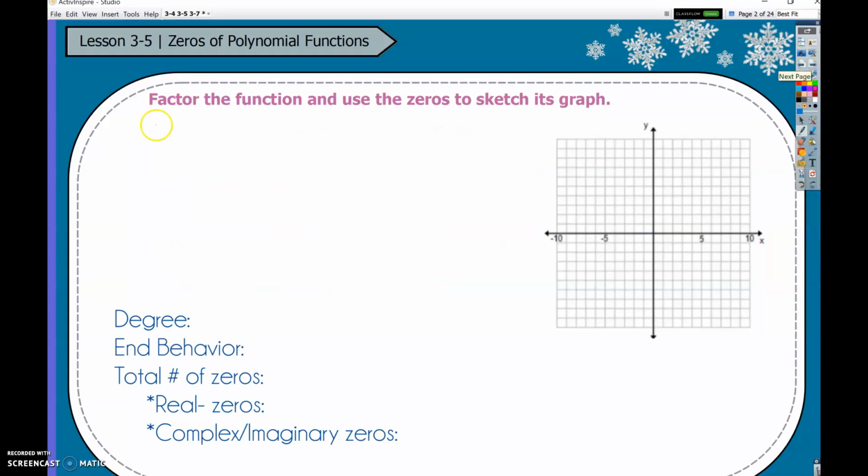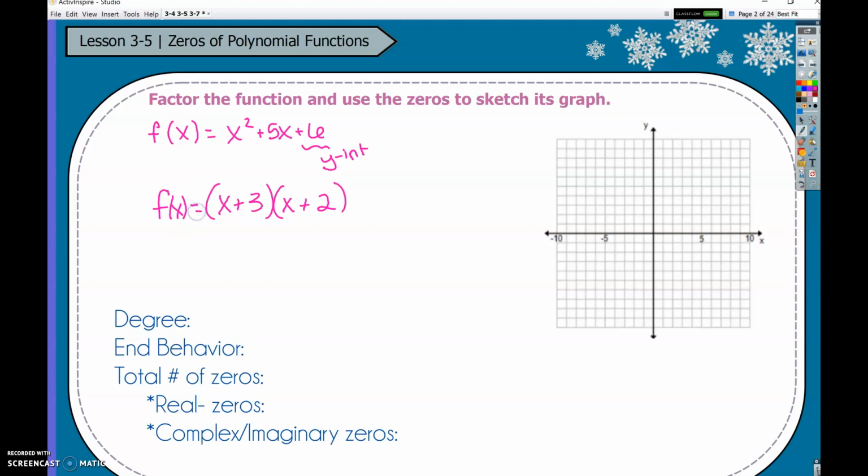So before we were doing functions, we would see something that might look like x squared plus 5x plus 6. Now, that's standard form. That would give us the y-intercept really nicely. But we began looking at factored form and encouraged you to be able to factor well, so you could always break it down into two parentheses or some sort of factor and find the zeros. That means you would find what numbers you could plug into each of those parentheses. So for this one, what number plus 3 would make 0?